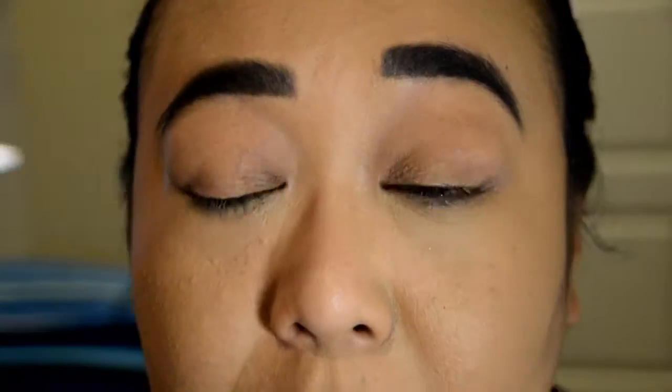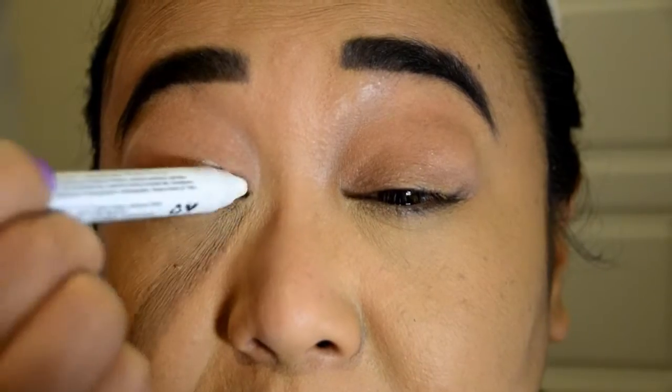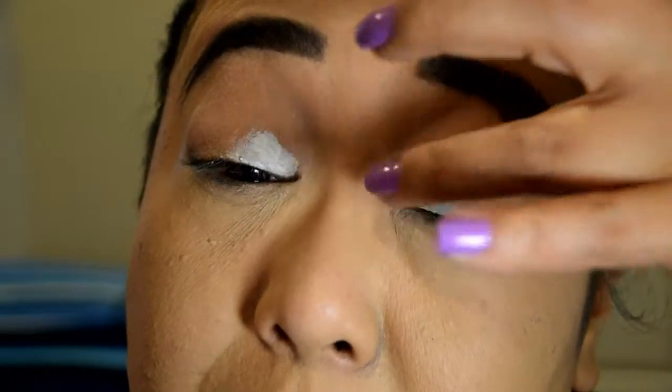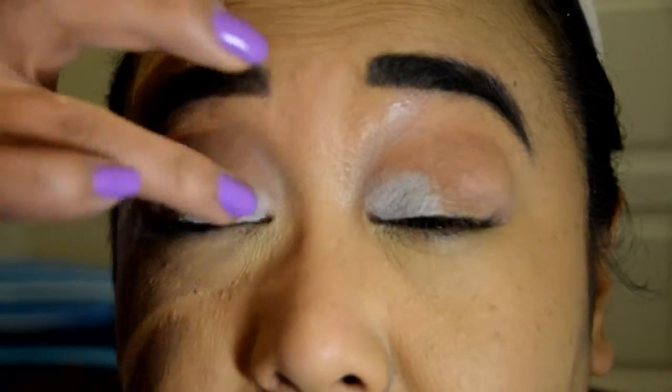To start off this look, we're going to be using a NYX Jumbo Eye Pencil in Milk, and we're only using this on the inner third of the eyelid. We're using this white base so that the shadow that we place on top really pops. Blend out any harsh lines or blotchiness with your fingertips. Just make sure that the base is nice and smooth.